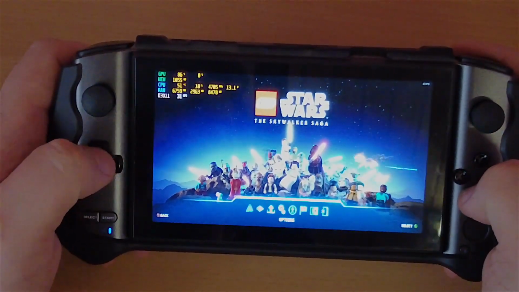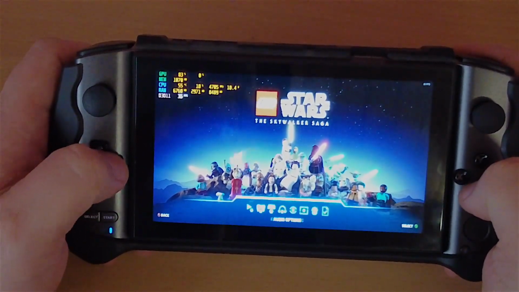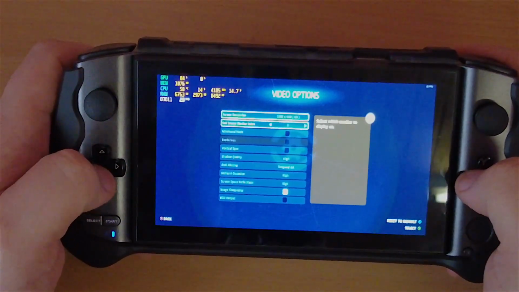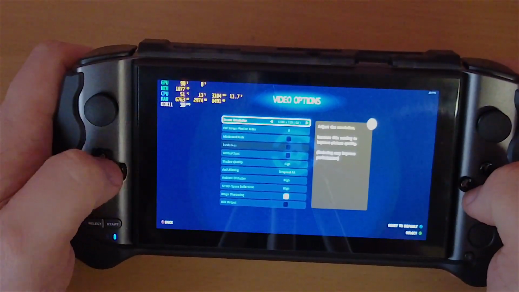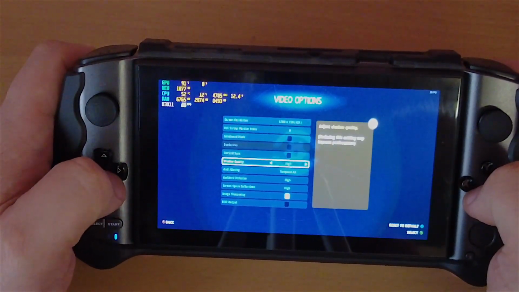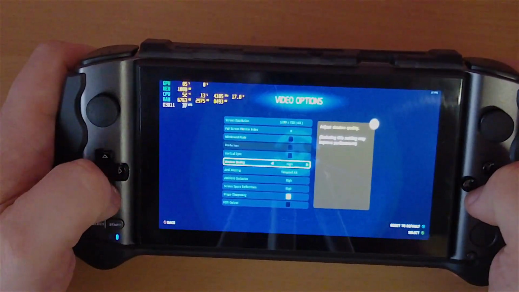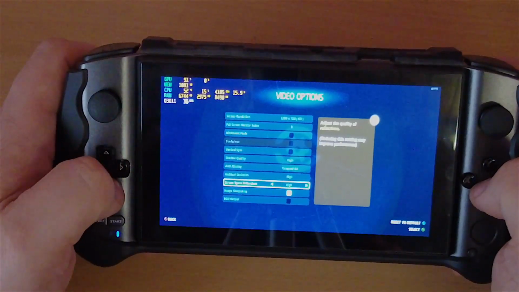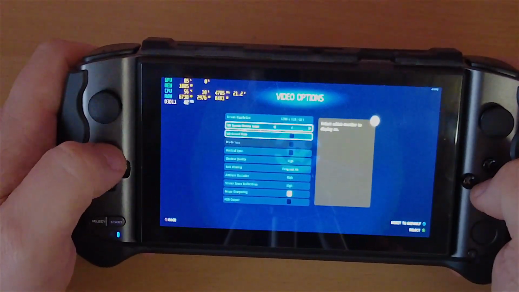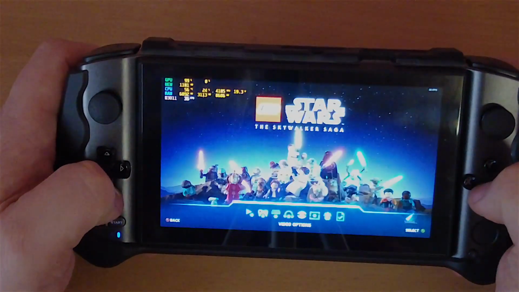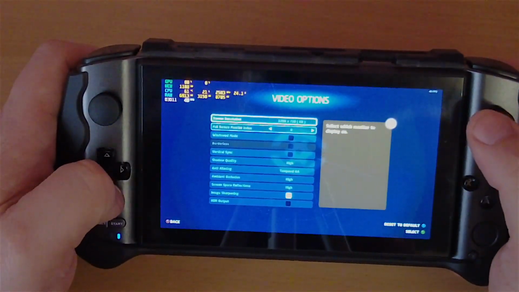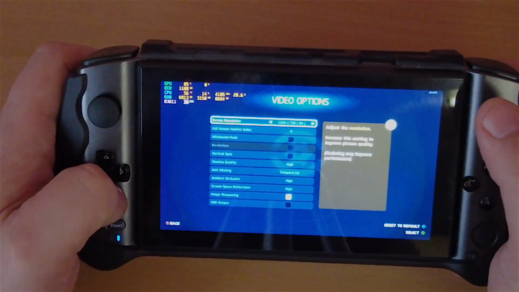First thing we're going to take a look at is the options. We're not going to modify anything at all. It's currently set up for 1280 by 800. Let's see if we can bring it up to the screen resolution. And everything is set to high for some reason. This is all predefined without any huge modification, so this is what's been set by the game itself, with the exception of the screen resolution.